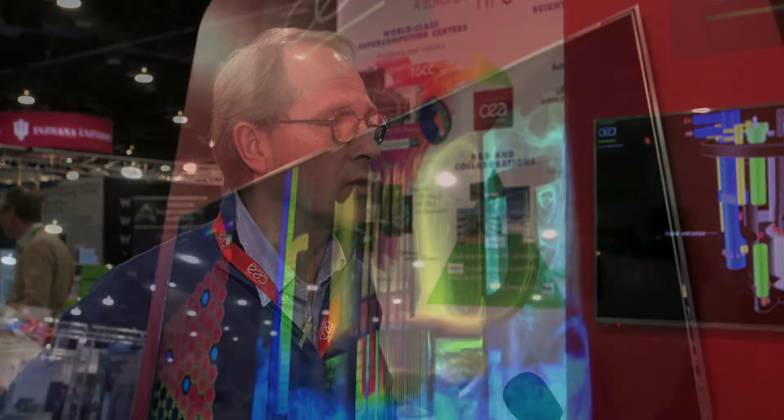The Curie machine has close to 90,000 cores, and when you have such a big simulation running on a full machine, if something goes wrong, you can't rely on just a print. You have to have the proper tools, and that's what we've been doing for years now in close collaboration with Allinea to make sure that their software is able to cope with our simulation on our largest machines. And it's been a very successful collaboration.